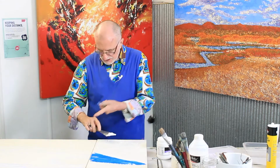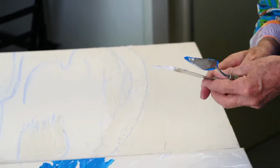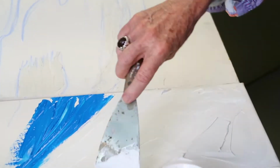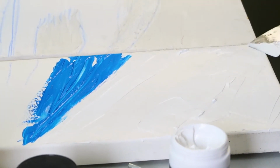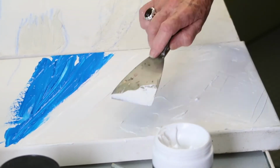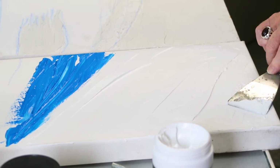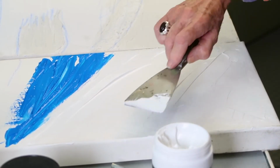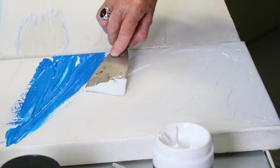Now this painting here, this side of the painting, has already been surfaced. I know that eventually the artist who was going to finish this was going to finish it with oils. She was just starting to give herself a nice textural base that she could then play with different oils, so she would have a very rich, thick, expensive looking project happening, and it didn't cost her that much.